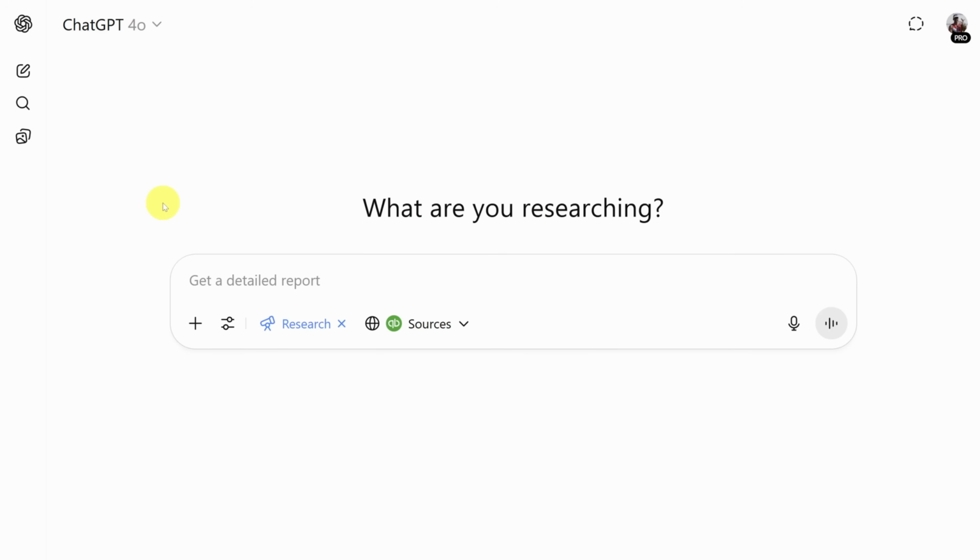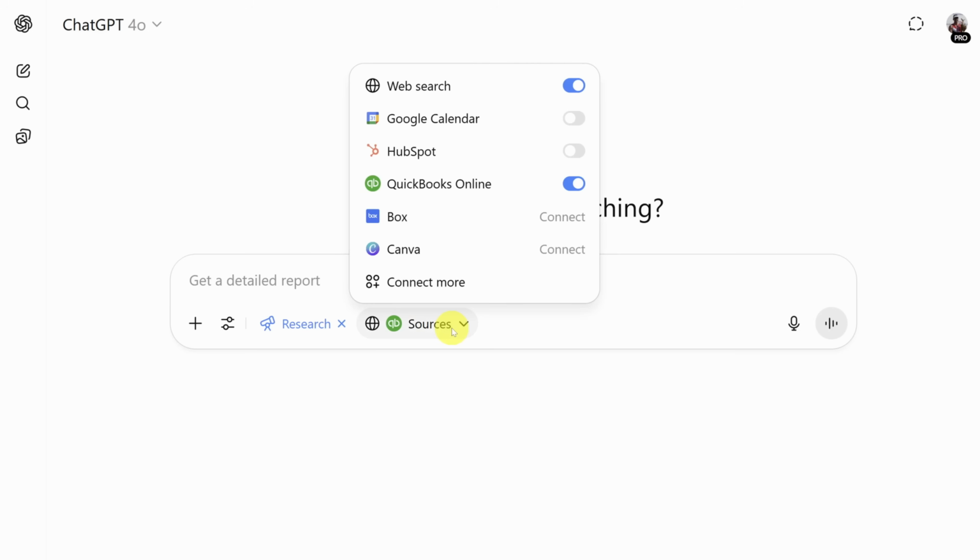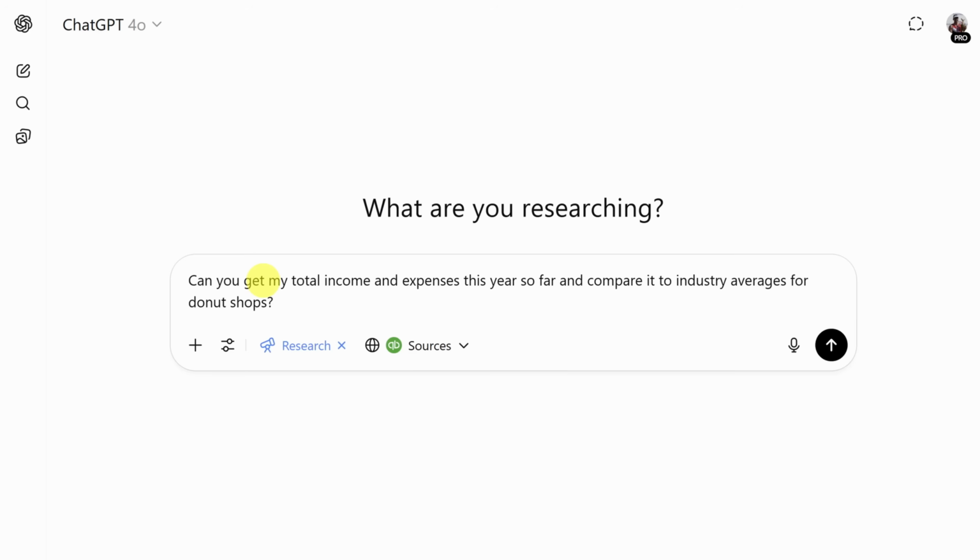Now, the synced connector requires a pro or team plan, and so does this last type of connector. If you can write some code, you can build your own custom connector so that you can access your proprietary data. For example, I built this connector to talk to my financial data in QuickBooks Online. Now, this only works for deep research queries, so let's find something that harnesses the power of a custom connector and default web search.